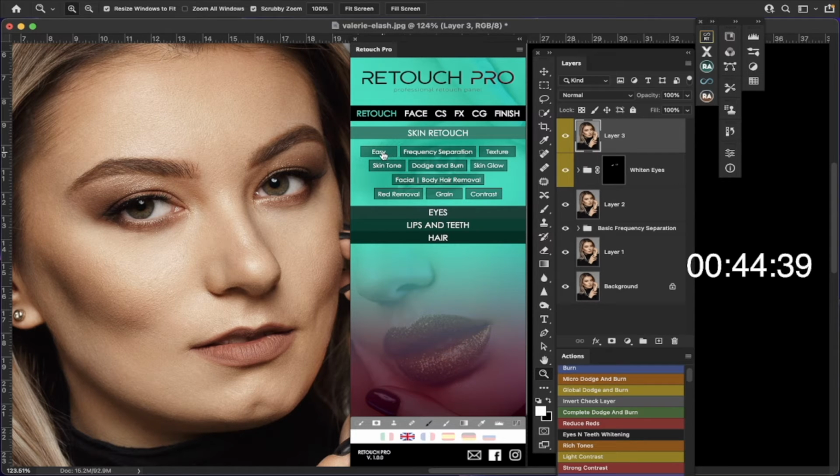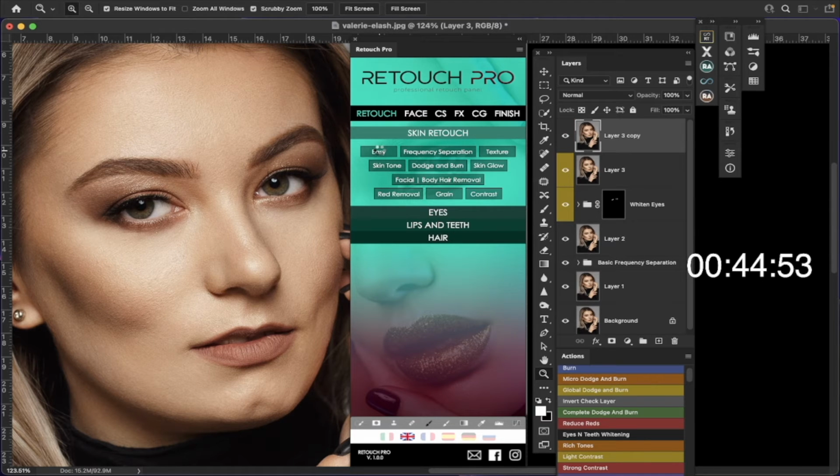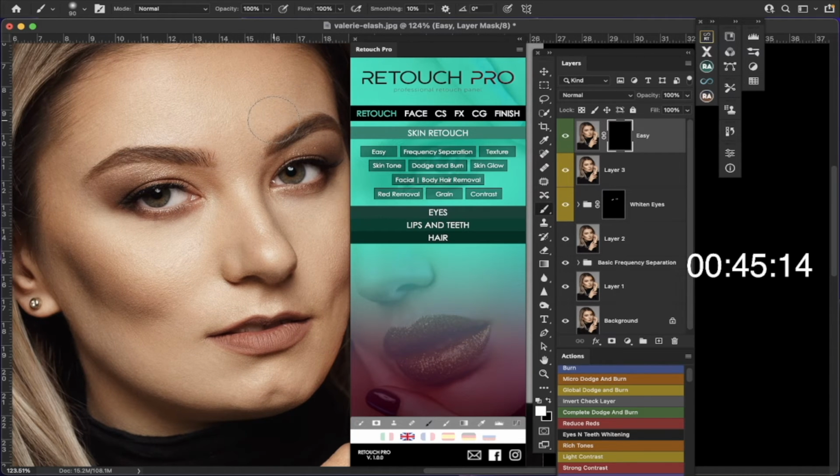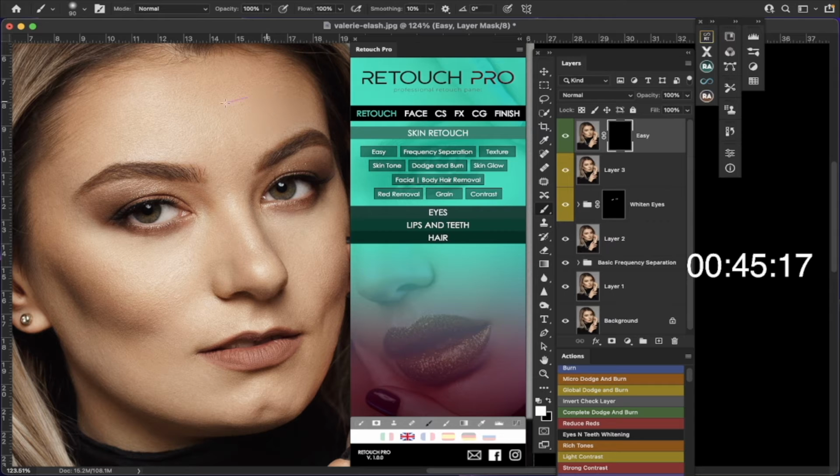You do have here a very easy way to airbrush the skin. You have your frequency separation. You can also add texture if texture is missing. So for instance, on this stamp layer, if I click on the easy mode, it will create a mask. You're going to be painting on it, so make sure your brush color is white, with a soft round brush. Pick a brush based on the size that you want to paint from. I'm going to move this over a little bit so you guys can see. And then you just literally start painting over the skin. And it just starts to soften the skin.